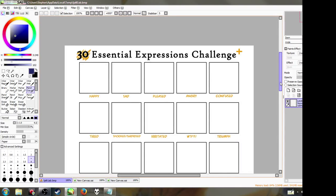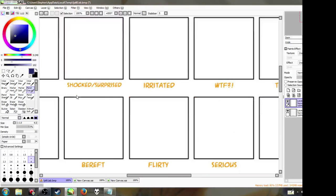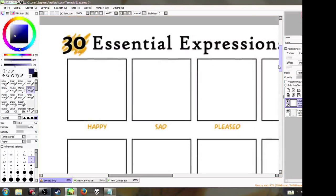I'll probably fill out a couple of these here so I can hopefully demonstrate my point. Whoops. These are ridiculously small. I don't understand how they expect you to draw on those tiny, tiny boxes.